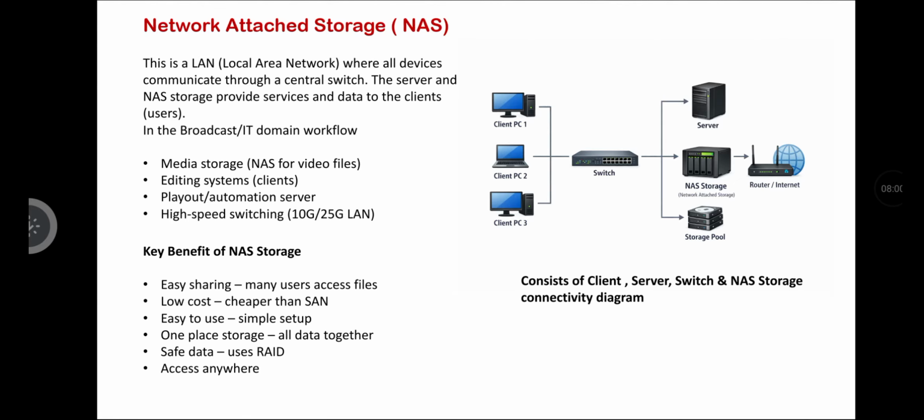In the broadcast and IT workflow, media storage, NAS is used for video files, editing systems, clients, playout automation servers, and high speed switching, 10 gig and 25 gig LAN. The key benefits of NAS storage are easy sharing, many users access files, low cost, cheaper than SAN, easy to use, simple setup, centralized storage, all data stored in one place, and access from anywhere.